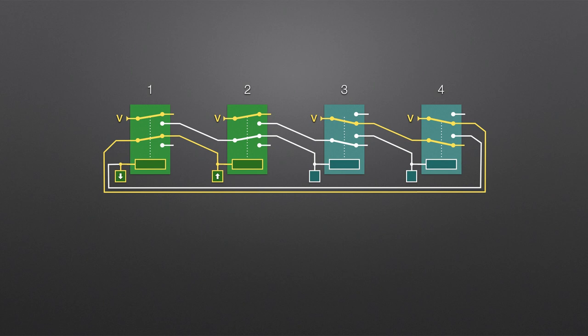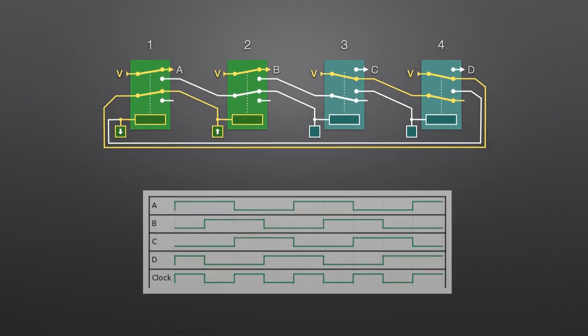In terms of deriving the clock signal, we need to know when each relay is on. That's easy enough, as we can tap off a result on the top set of contacts like so. If we look at these outputs, A, B, C, and D over time, we get our timing diagram.